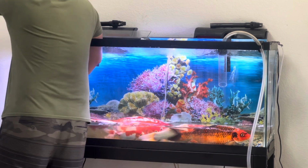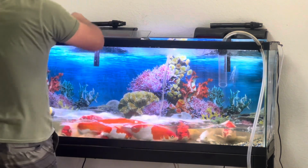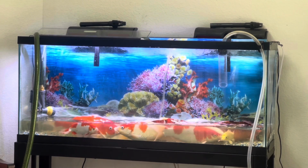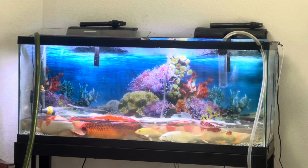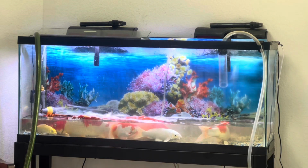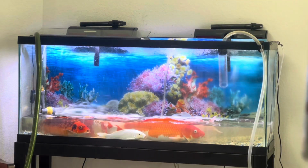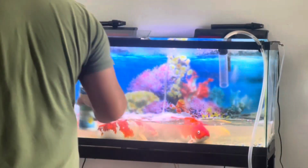Did you see that, guys? Hey guys, I just did that. That's my method of how to clean the aquarium. See? It's too easy. So the fish are happy now. And I already put in this API, highly recommended. It's the most common bestseller right now for fish keepers. It's cheap, I think I bought it for $10 to $15. There is also a very big one. So the fish are happy.